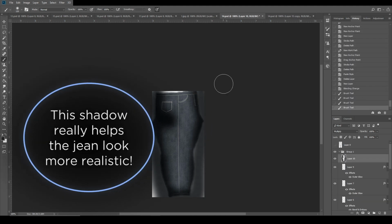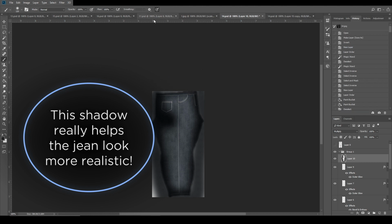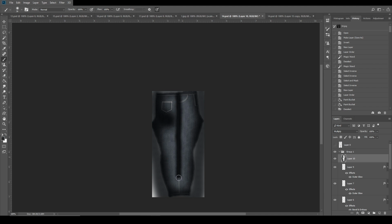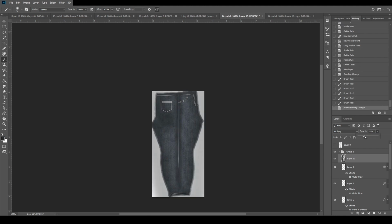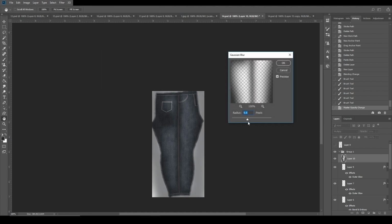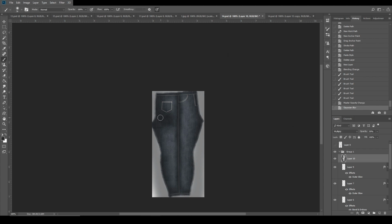shadow here. So sometimes it may not be the result you're looking for at first, like right now, but you can always keep trying until you find it. You can use Gaussian blur on the shadows to make them softer and make them look better. As you can see, the shadow already gives an amazing difference in terms of the texture.